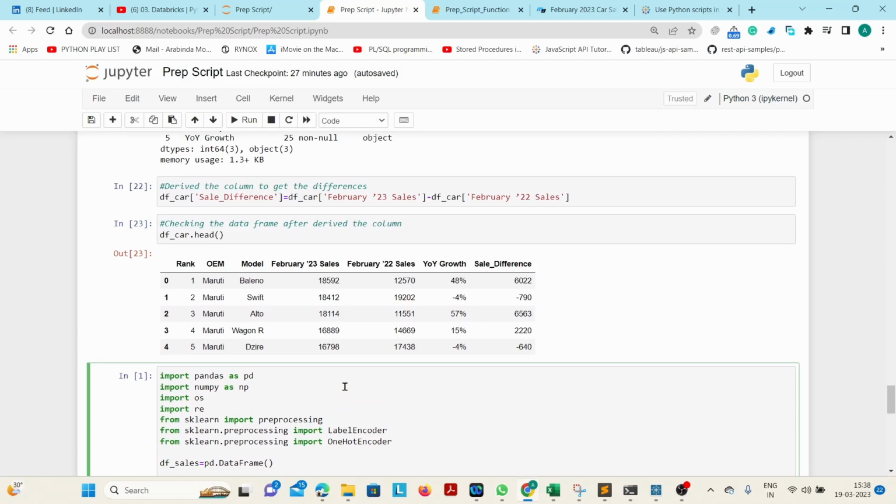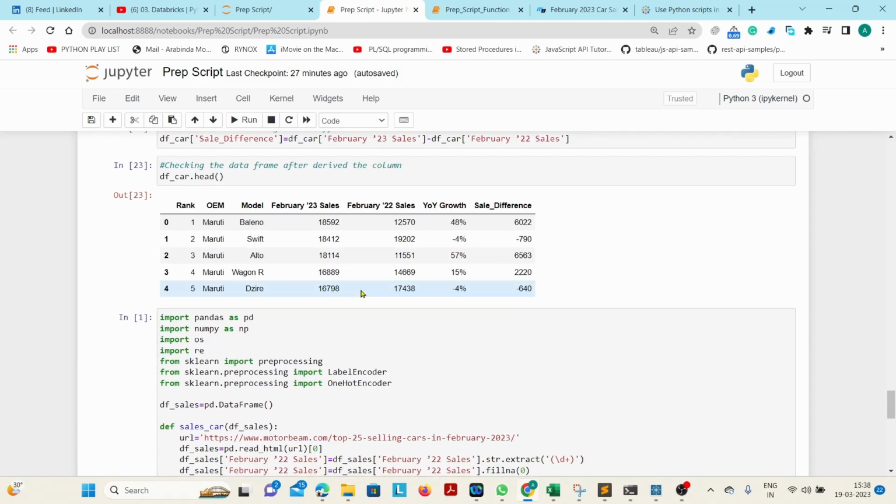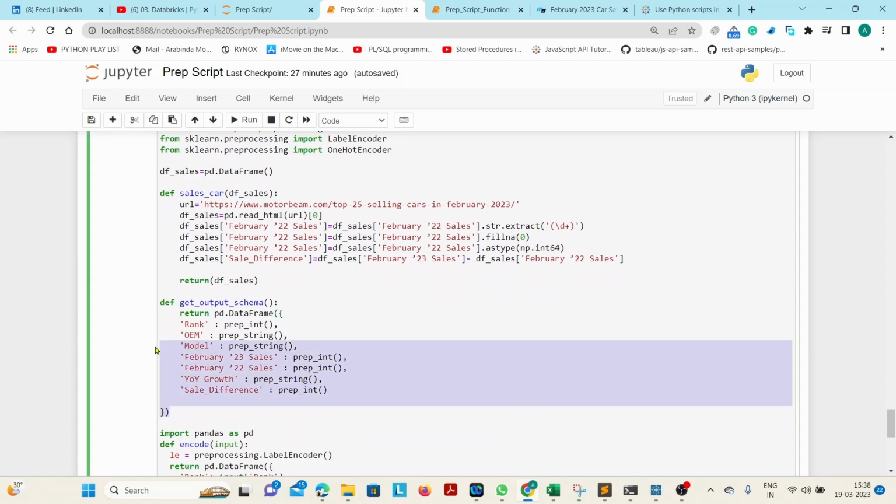If we see here, YoY is an object, that is a string, and now it's done. We have aligned all the column data types along with the prep builder data types, and we have also mentioned the newly created column, sales difference.